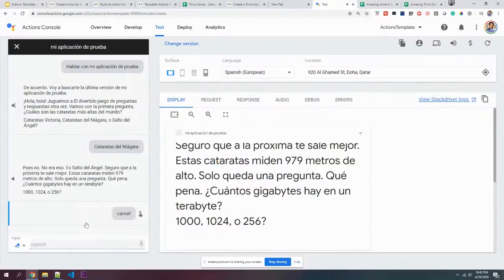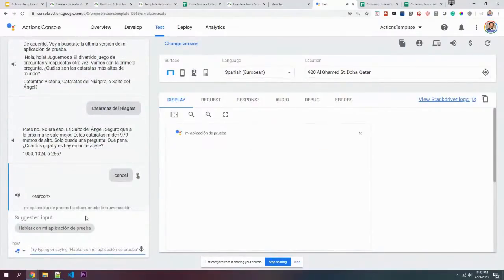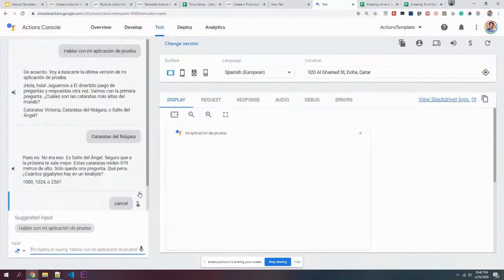So I'll just cancel this. I think I've made the point over here of how you can use Google Sheets for different languages. Choose the language that you want to build for, update the Google Sheet, upload it, and you're good to go. So this is the quickest and fastest way to build an action for the Google Assistant.